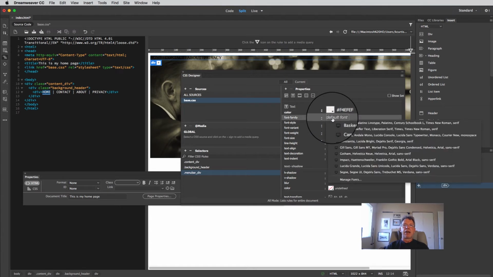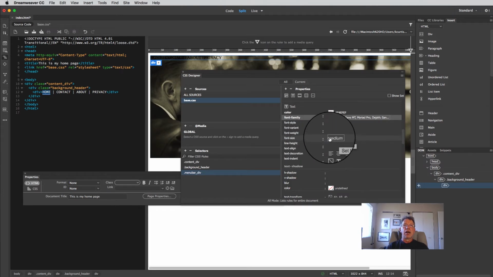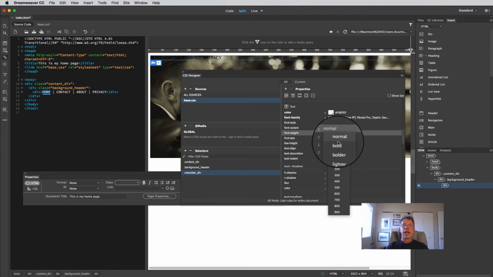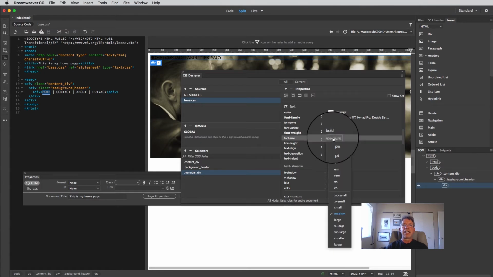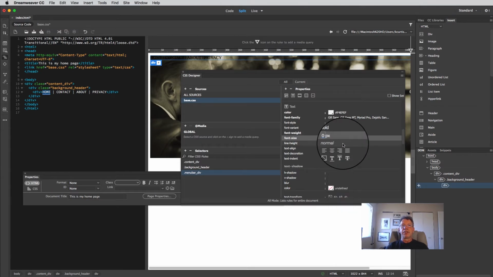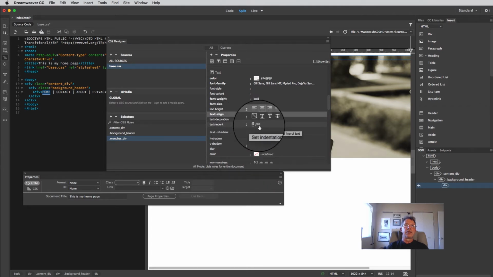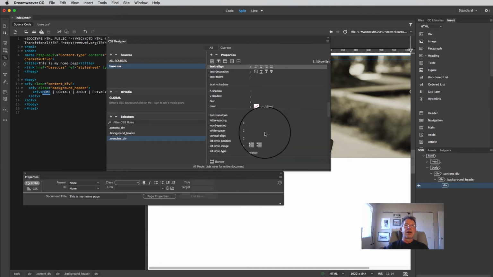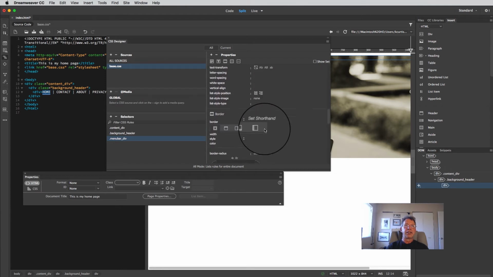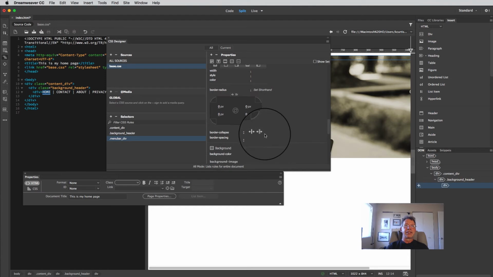Okay, font family, I'm going to choose Gill Sans. I'm going to do font weight as bold. Font size, I'm going to do pixels, and I'm going to, I think, make it about 13 or 14. I'll do 14. We'll see what that looks like. Text align, we want it to be centered. We don't need anything so far going this direction. Don't want a border or border radius.